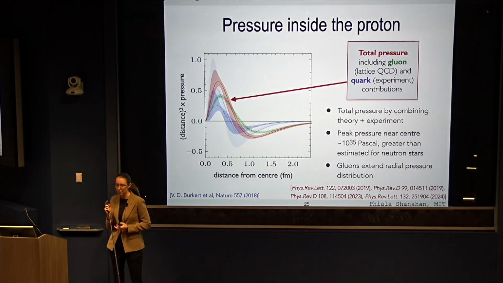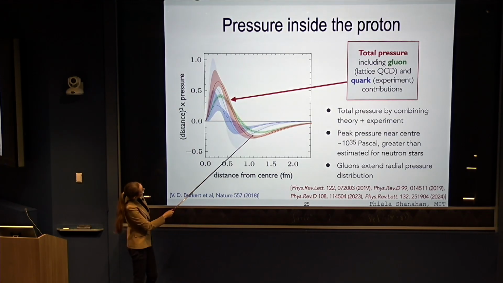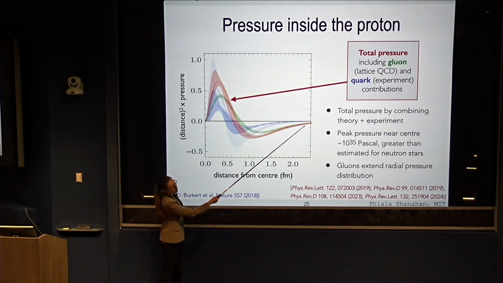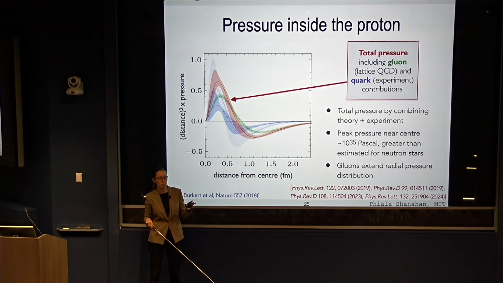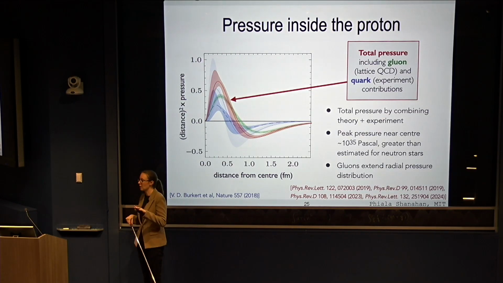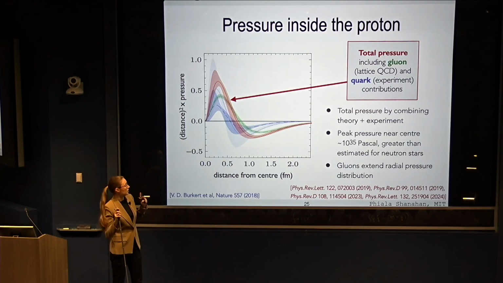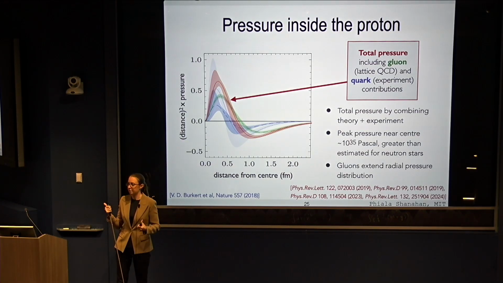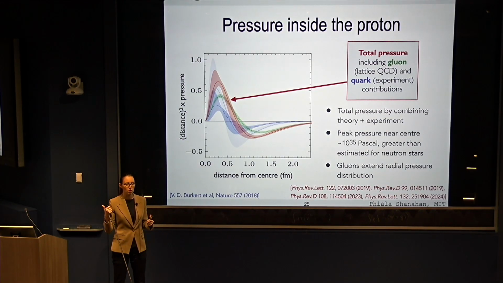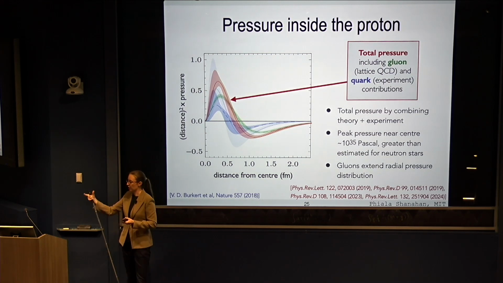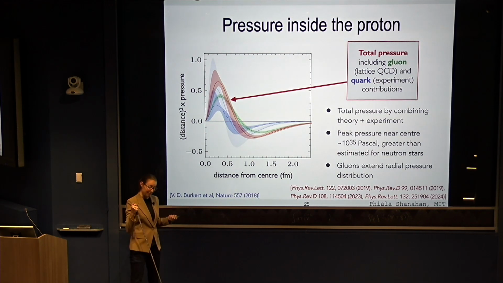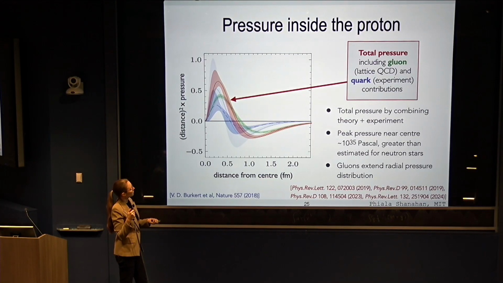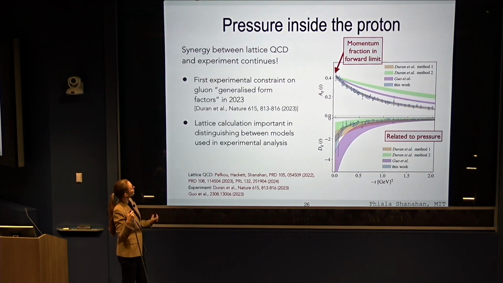You also see, well, this tail of the green seems to be coming out further than the blue. A first hint that maybe a gluon radius of a proton, sensibly defined, might be larger than a quark radius of the proton. However, both of these, the experiment and the theory, had some systematics not fully controlled. Ideally, you would do a theory calculation of everything and experiment of everything, right? In the last year, roughly, that's in fact where we've gone, and the synergy between theory and experiment has continued.